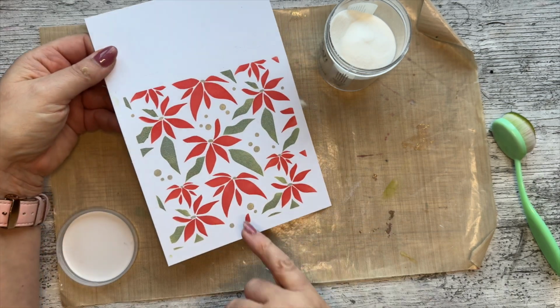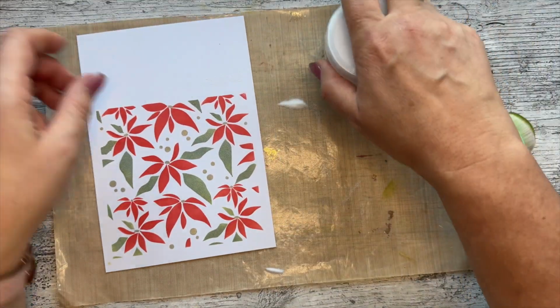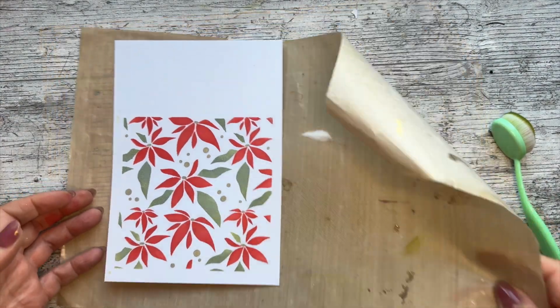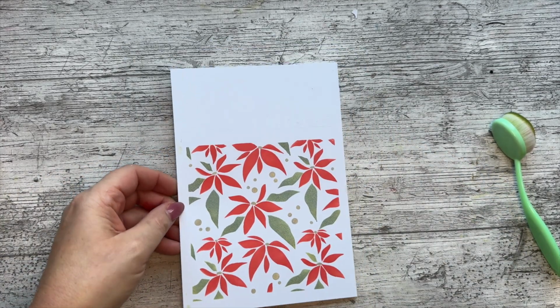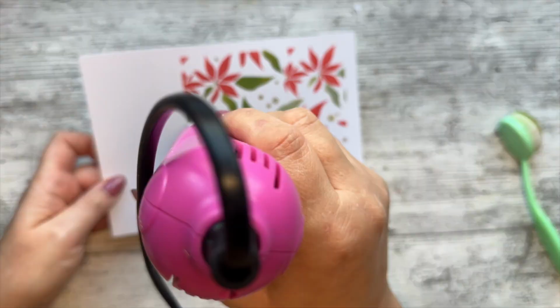So now you can see where the powder has stopped because it's sort of gone a bit misty, hasn't it? So that is absolutely perfect. So we're going to have a very different look. The red's going to be matte because it's the quick drying, and the green and the gold is going to be shiny. Right, I'll stop talking and we can watch this.